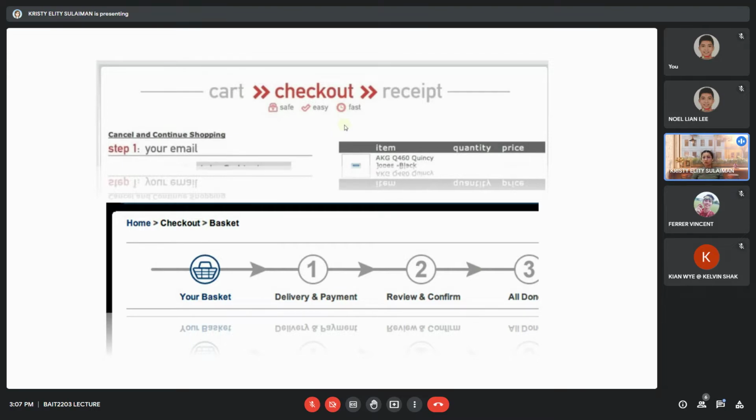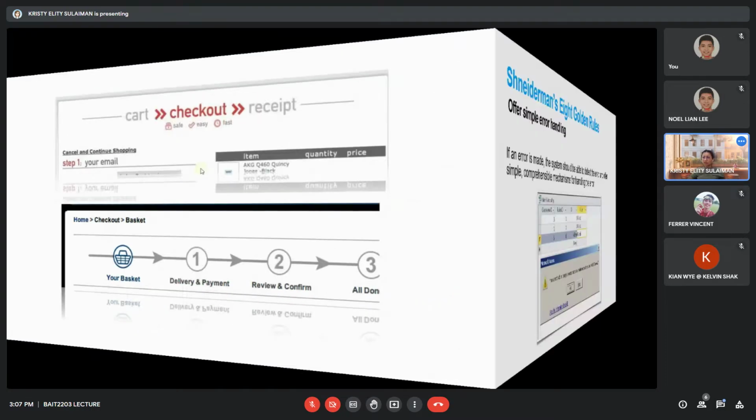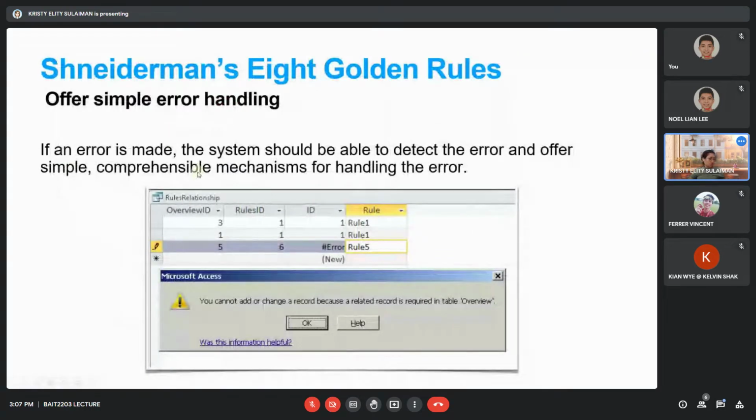So if you have experience using those food delivery systems, next time you access it again, try to see the actions that are done in that system. And then the next rule is offer simple error handling.